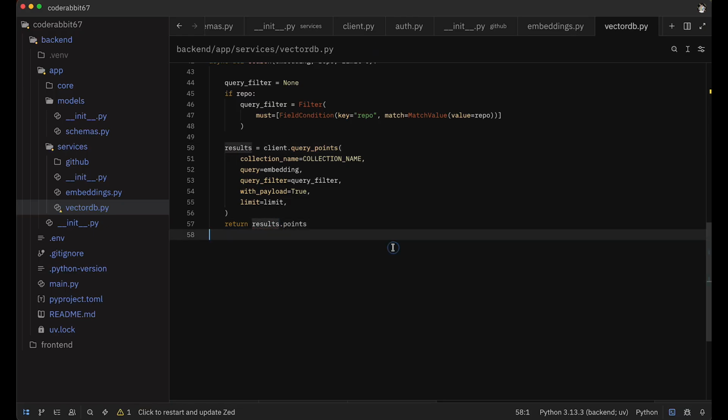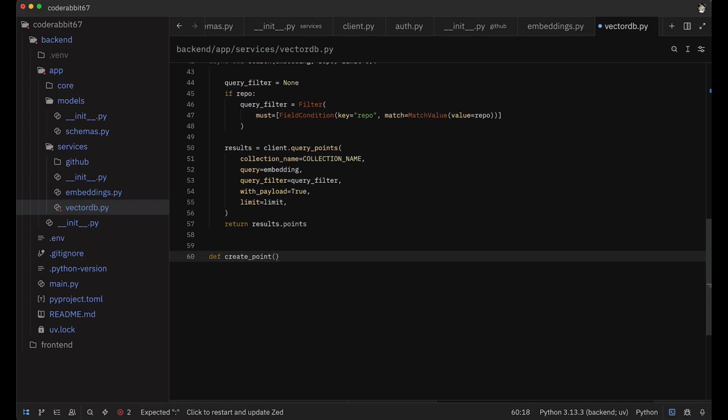Yep. Now a function for creating a point, create_point, we're gonna get the id, vector, and payload. That's it.